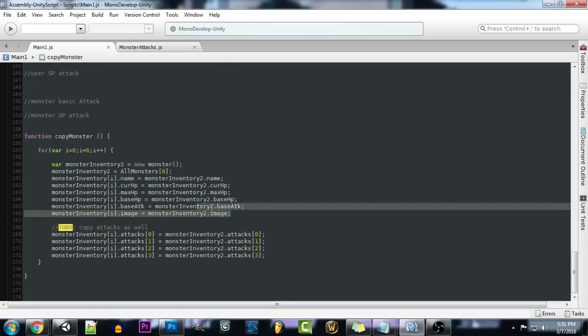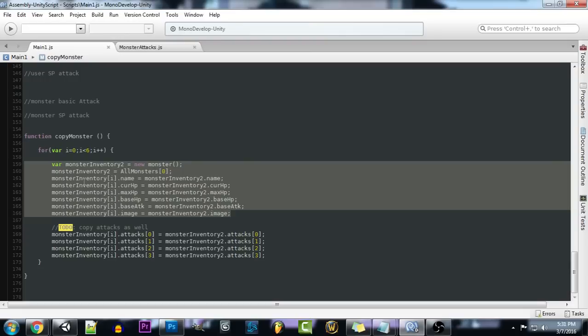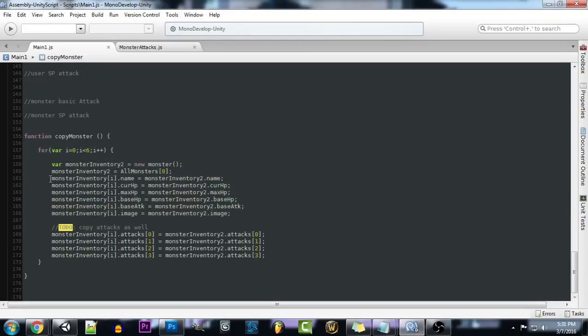So it's pretty much the exact same as what we had before for just our equip monster, but we're going to be copying over with the I variable. So when we go through this for loop, we want to place a copy of the monster into each slot in our array of our monster inventory. So it's going to go through six times and it's going to put a monster in each slot of our inventory, and that's going to be a different monster for each one.